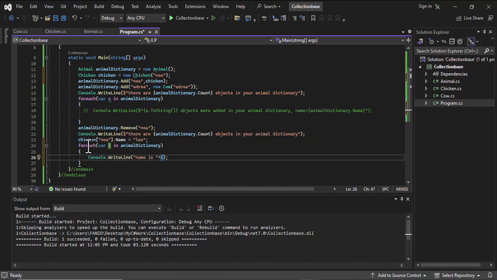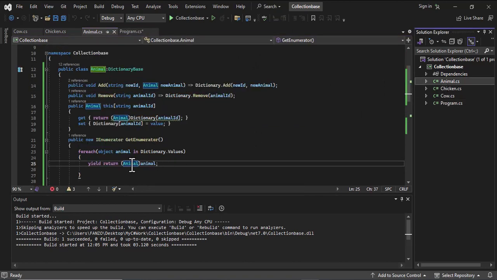It seems like we have a problem. So in order to run through inside there, I need to use an I enumerator.